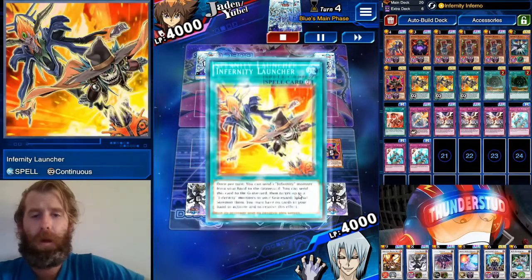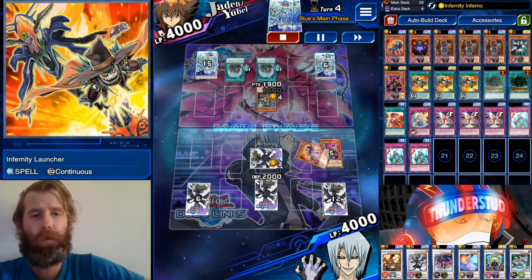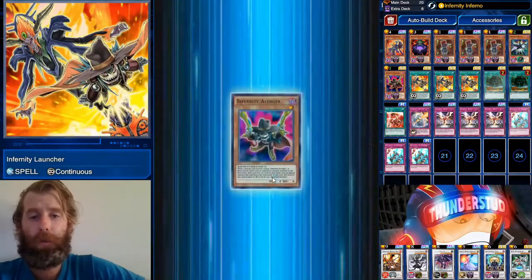We throw away all the monsters we need. We had 2 launchers in hand, guys. So we threw away 2 traps. We had an Avenger and our Archfiend. So we only have 1 tuner in there. It's going to be a little tricky, but we're going to find a way, guys.